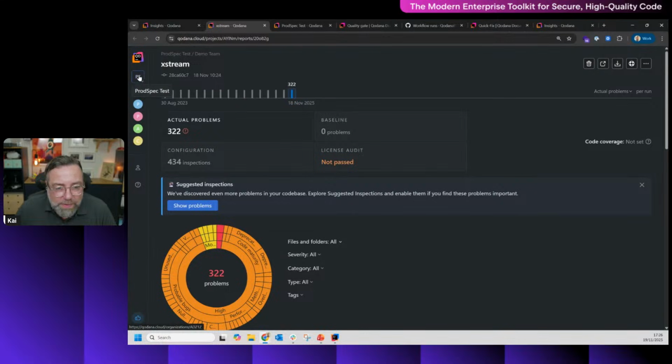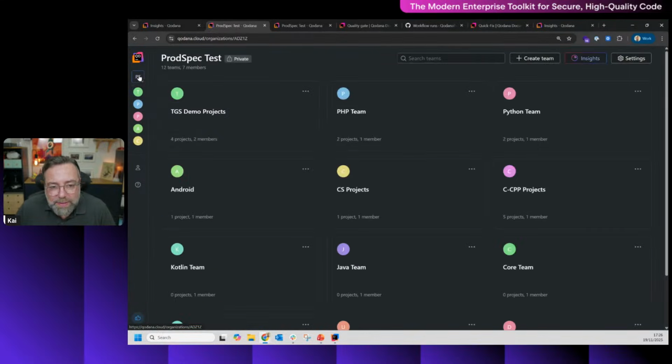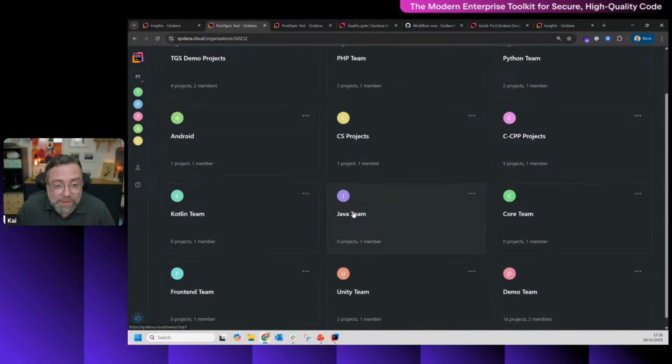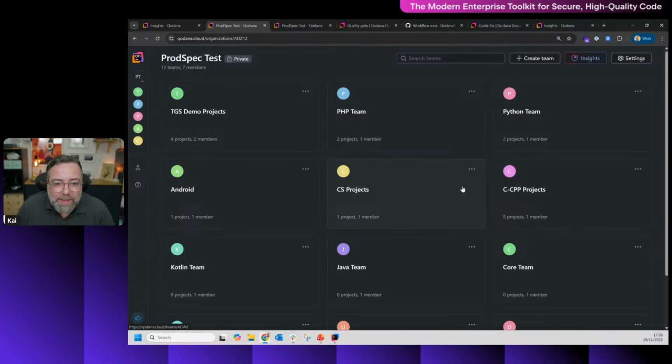However, before I go into here, I want to take one step back and show you the so-called organizational view. So this is a view, for example, a team lead might be interested in, who's working with different teams. Because here you can see all the different teams that are using Qodana in this particular organization. And what's important here to notice, what a team is really up to you to define. So it's not something that we define, but here again, you can really create it in a way that it best reflects your internal org structure.